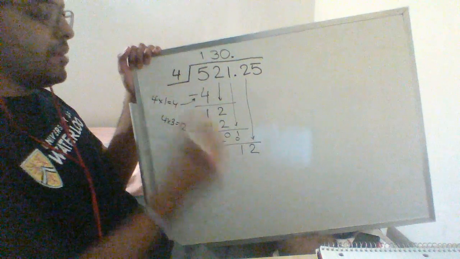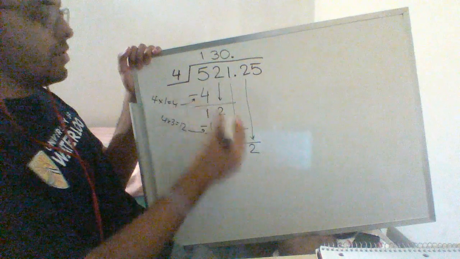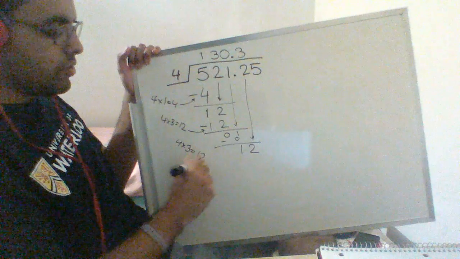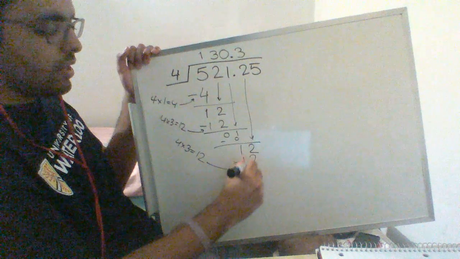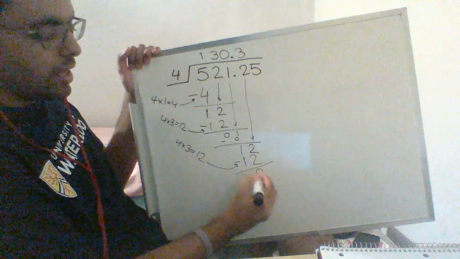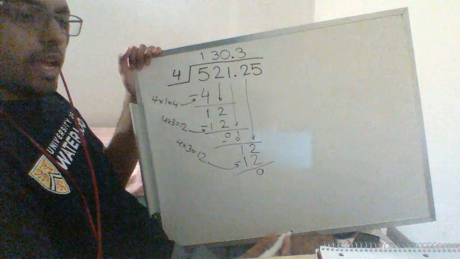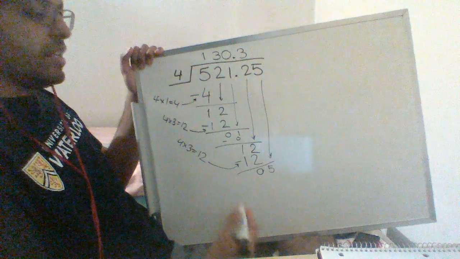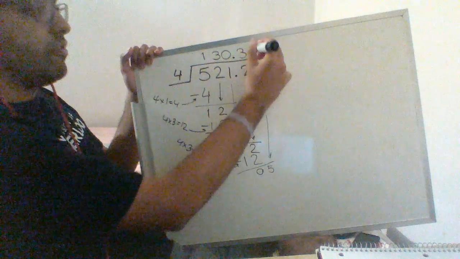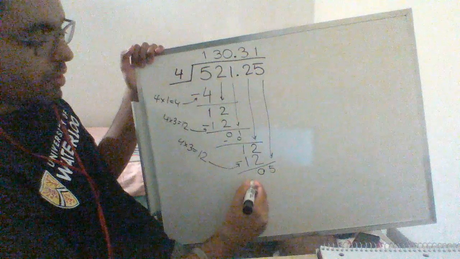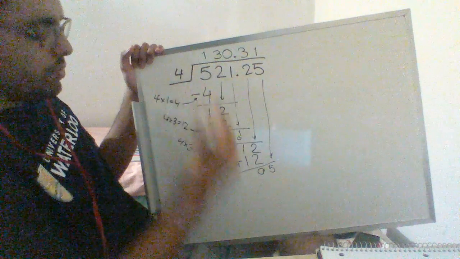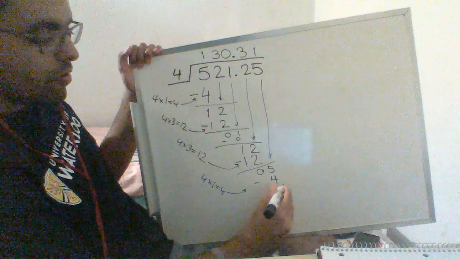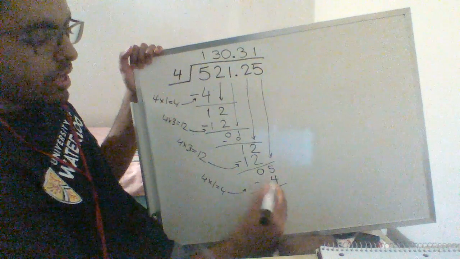So we get, how many times does 4 go into 12? Well, 4 goes into 12 3 times, so we'll get a 3 there. And we know 4 times 3 is equal to 12, so that will slot in right here. We subtract, we are left with 0. And next we bring down the last digit that we have, which is a 5. Put that here. How many times does 4 go into 5? 4 goes into 5 once, so we'll put that up top. And 4 times 1, because we put the 1 up top, is equal to 4, so that will slot in right here, minus 4. 5 minus 4 is 1.